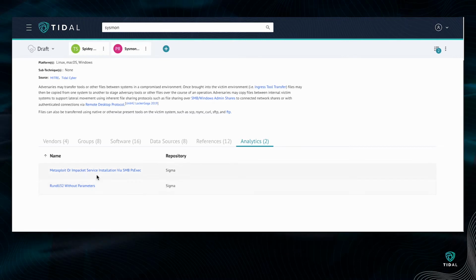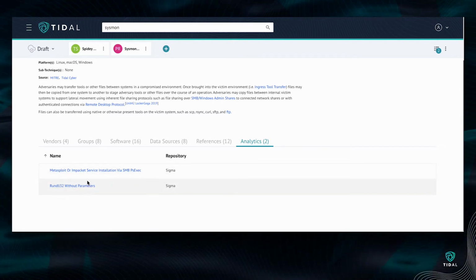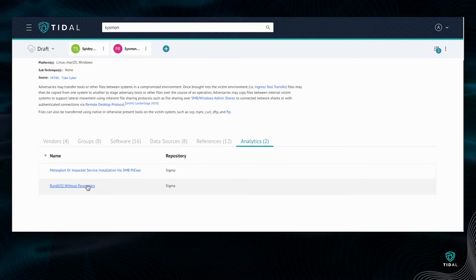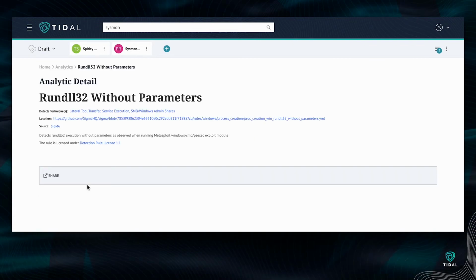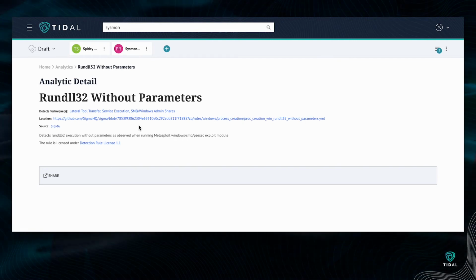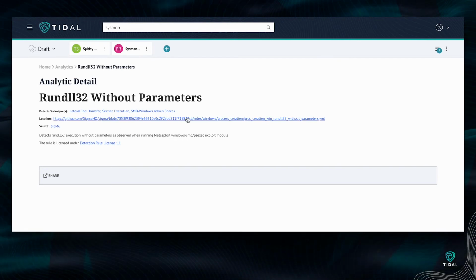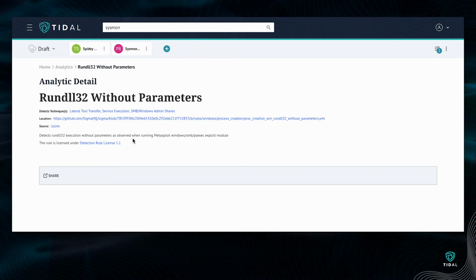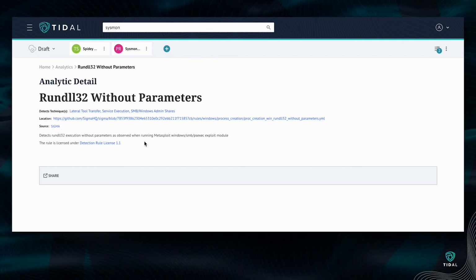Again, you can look at specific implementations and the analytics that surround them. In this case, there's a rundll32 without parameters rule, and you can explore that through the Sigma GitHub repository to get more information about it.